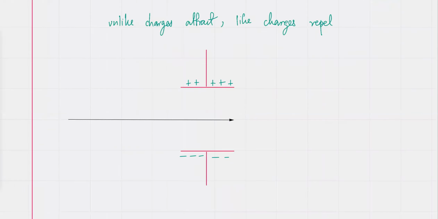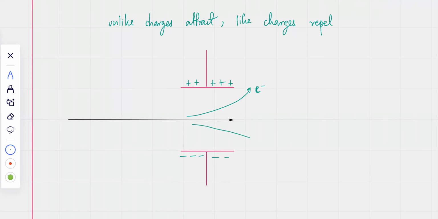Now we obviously know that the electrons are going to get attracted towards the positive plate. So that's where the negative electrons are going to go. The protons would get attracted to the negative plate, and the neutron is going to stay right in the middle. It's not going to get attracted to either plate. The electron is going to have more deflection.